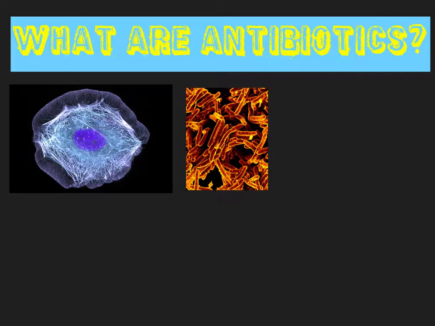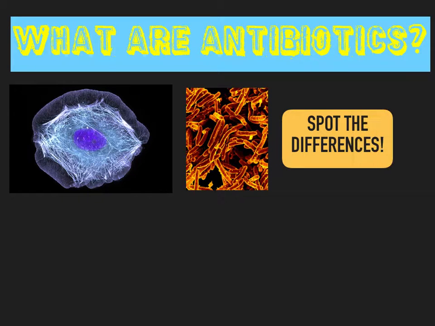First of all, what are antibiotics? To get to the bottom of this question, you've got to look a little bit at cells and play a game of spot the difference. On the left you've got an animal cell. These have features like a nucleus and mitochondria showing they're a eukaryote or more developed cell type. On the right you've got the bacteria cells. These don't have a nucleus, they don't have mitochondria, but they do have a cell wall around the outside, which is a difference between the cells.